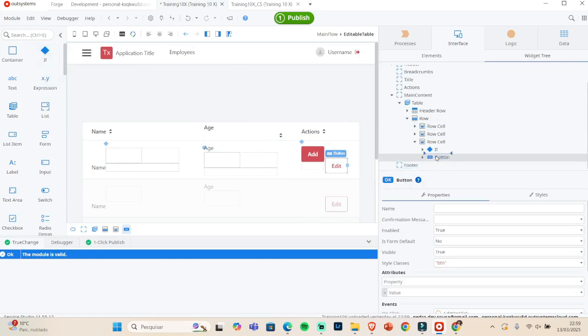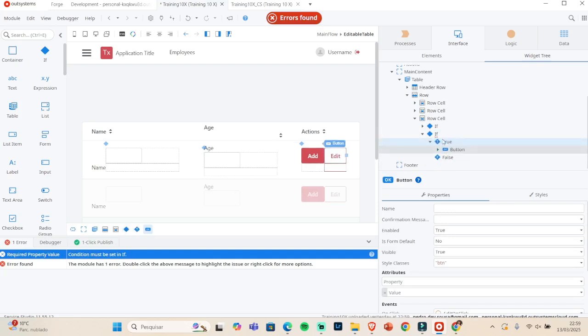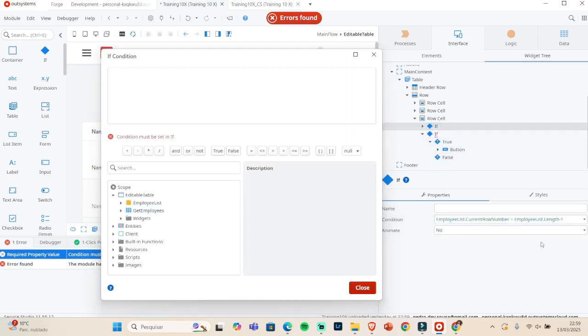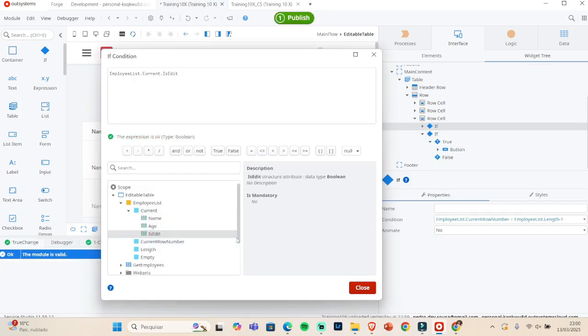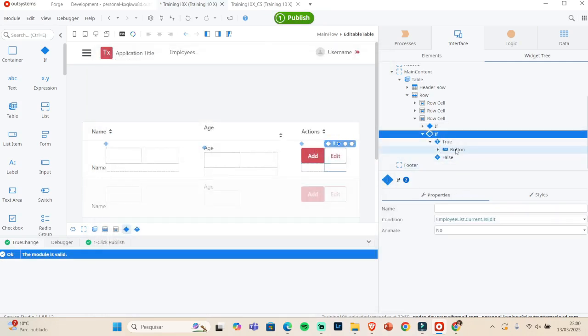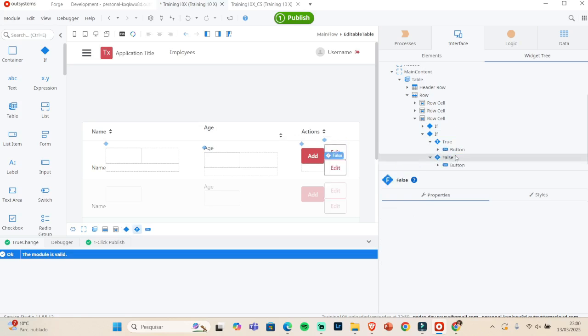After we edit, we may also add an if here. So let's use an if. Let's use the button here, and in the if we can set if the current, it is edit. Yeah, if it is edit, so let's copy and paste this.